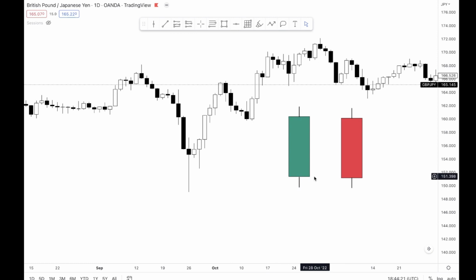Now, the green candle is only a bullish candle because price opened down here, as you can see, where I put my cursor now, and closed above at the top. So if price opened at this low point and closes higher than the opening price, then you would have a bullish candle. The wicks represent how high price went at any point in time or how low price went at any point in time. The same thing for the bearish candle is that price opened up here and closed way down here. This implies that price sold off, and so you would have a red candle or a bearish candle. This still represents the high of the market, that's how high the market went, and this represents how low the market went.